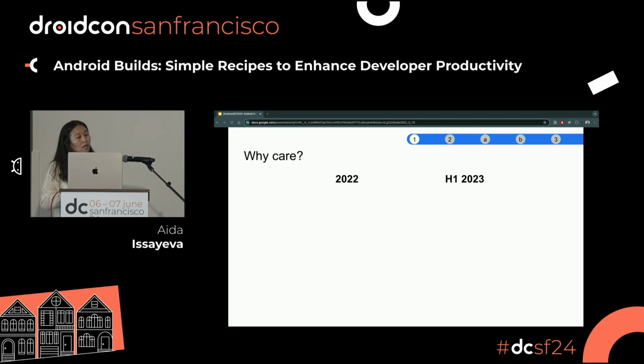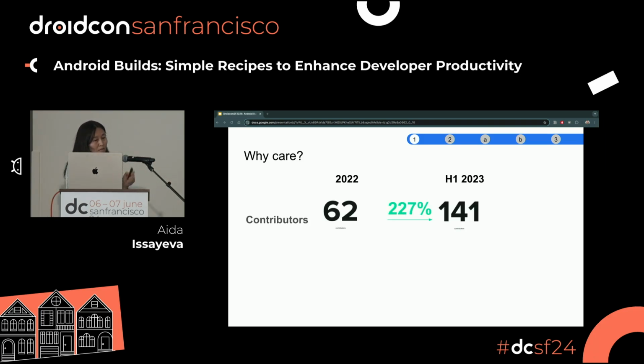So I compiled some data back in 2022. By the way, Toast, just like any other big startup, IPO'd in 2021, and then it actually saw huge hyper growth in the number of customers that they got, and in the number of engineers that joined the company. And so what happened is, in 2022, there were 62 contributors to Toast Mobile, our POS app.